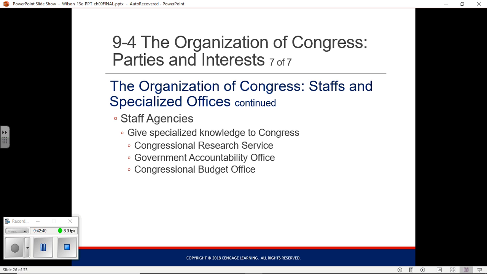Another one is the Government Accountability Office, the GAO. Once they were just the accounting or auditing firm for the United States. There are now about 5,000 employees there. It is their job to basically, they are basically just accountants. I really don't know how else to say this. They give you the financial numbers.